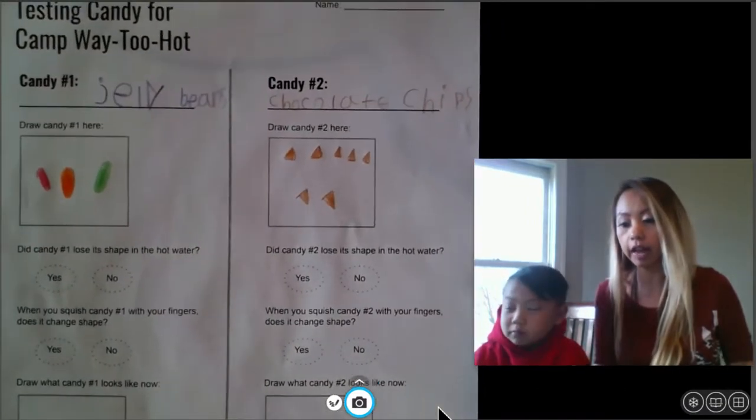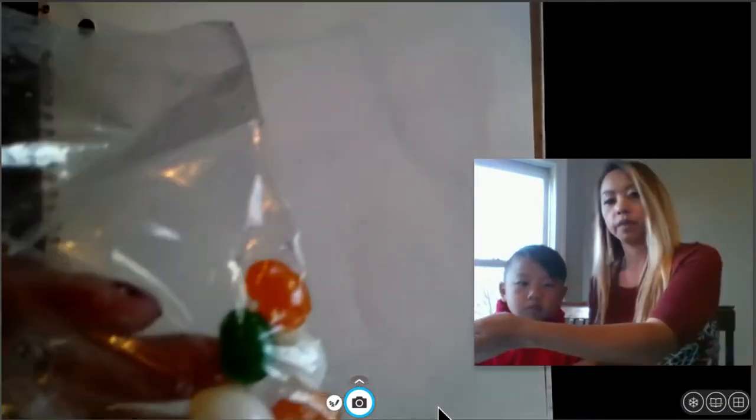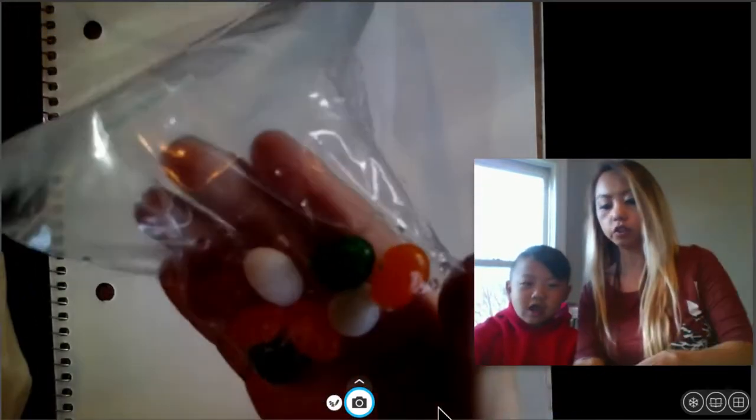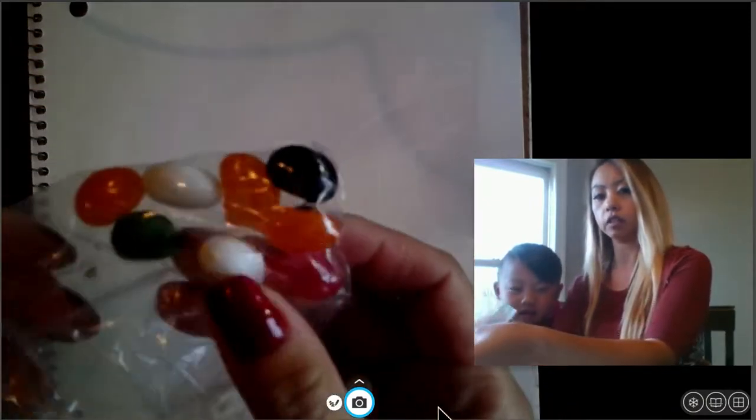going to take a look at our pieces of candy. If you look at the jelly beans, Ashton, you can hold it. He's going to squish the candy with his fingers. Squish it. Squish it in the camera. Yep. And he's going to see what shape it looks like. Okay. Was that hard to squish still? Is that still hard to squish? Mm-hmm. Okay, so it looks like the jelly beans are still in their original shape.